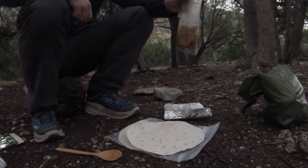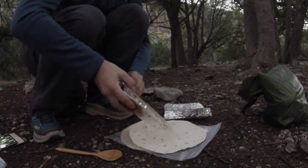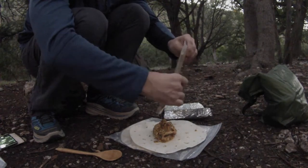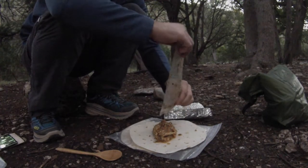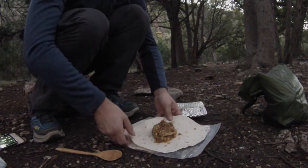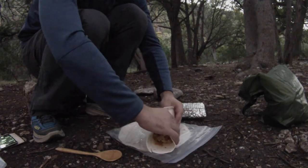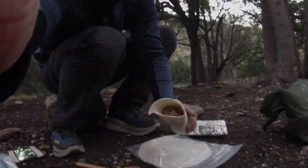This claims it's enough to spread onto two tortillas, but I've got the pretty big tortilla, so I'm just going to throw it all on one and have a nice big tortilla. I'm going to try and save my spoon. Try not to get that all a mess. So I'm just going to squeeze the bag out, get all these goodies that are in here all squeezed out. I'll try and get them onto there. That's good. So, it's on there. Squish it down a little bit. Oh yeah, it's gonna make a nice big tortilla. If this flour tortilla holds up, it's kind of falling apart a little bit. But, it's together, looks good.